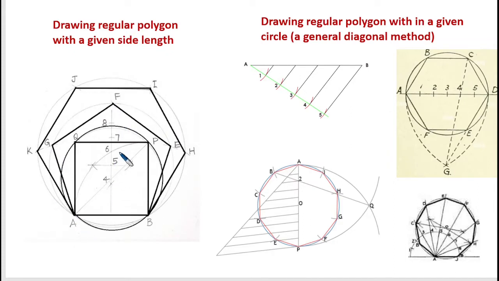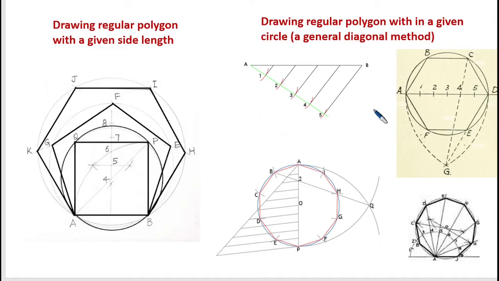Similarly, if you want to get a hexagon, go to this point 6, take a compass, from 6 to A and draw a circle, this big circle. And then once you make this circle, this is a trick actually. Take this length, which is given or of your choice. Then you measure this and mark it here, here, here, here with the same length, with the compass. So you will get a hexagon here. So this is another way of drawing a polygon inside a circle, provided you are given the side length which is of your choice or is given to you.